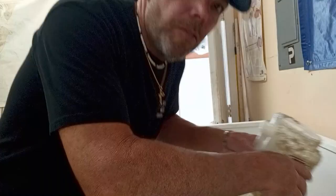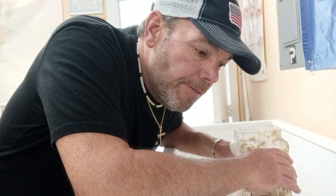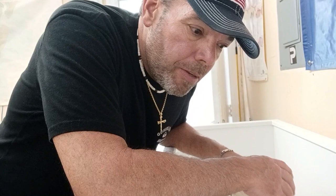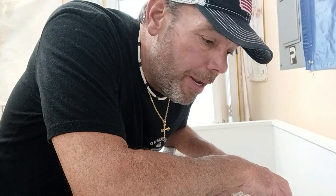So now that we're at about 1,000 in here, definitely need to go tap into the water source and get those bowls with some brackish water in those. That's the next step. And I'm just gonna pick through here and see what's happening. They look really good for being stored in the tight container I had them in. I didn't want them in there 24 hours.